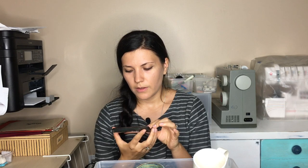I won't show you everything because it will take forever, but I just want to talk a little bit about it. Last year, I took a course in hand-built ceramics, and then I took studio time and was working on my own. At first I was making different kinds of soap dishes for my store, and they already, I think, sold out, just this one left, because I found it recently and I thought I lost it.